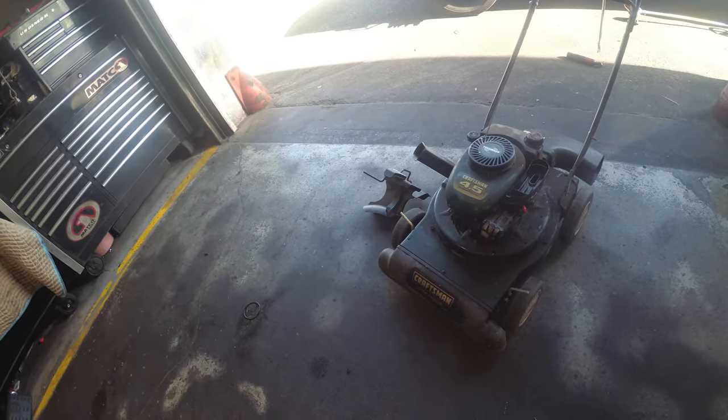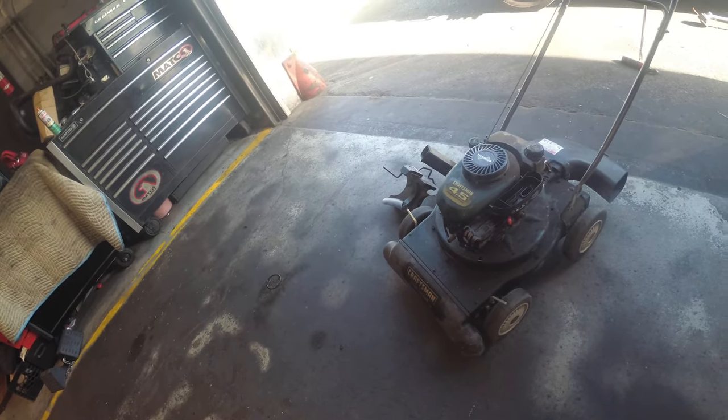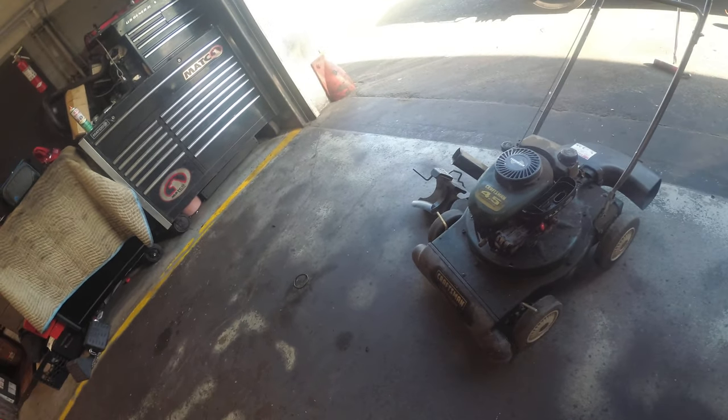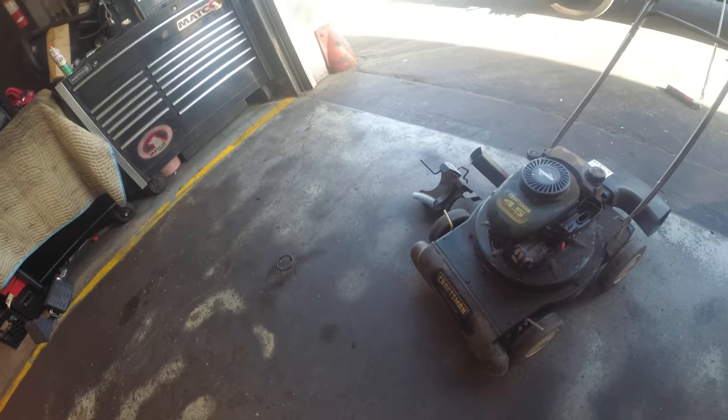So remember, 125. Still weed whacker, lawnmower, the Lawn-Boy lawnmower, and this, 125. Home run. One of these items will pay for everything, and still some. This is what I'm talking about.